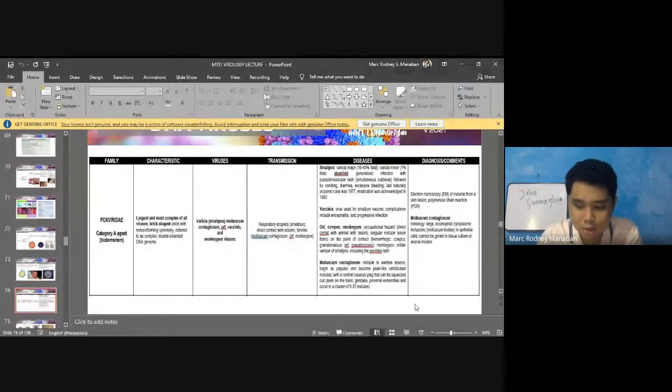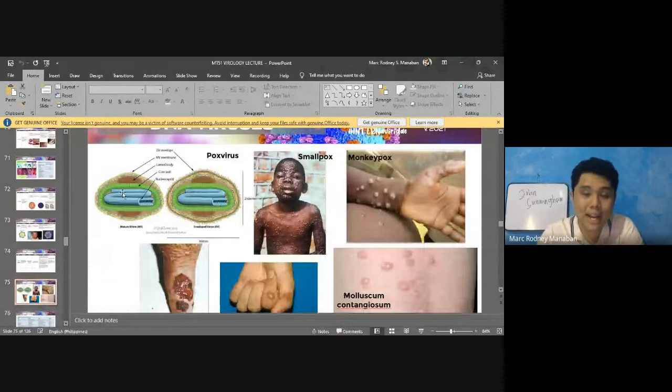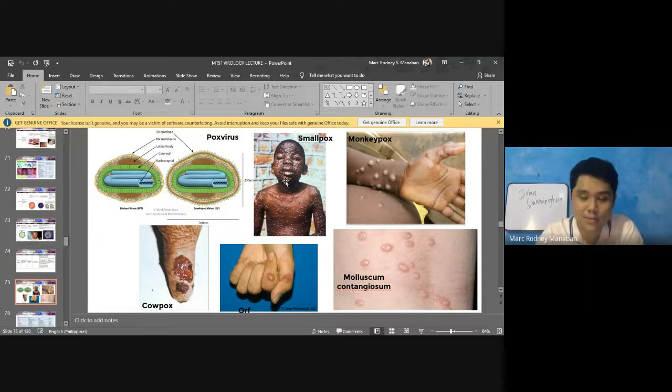Okay, all right, so this is for your smallpox. As you can see, complex, brick-like, take note of that description, dear, brick-like conformation, ayan, and segmented yahang genome. All right, now these are the different mga pox na infections. You have smallpox, no? Yahang rash kay murag pox like or pox yung appearance mo nang smallpox siya. Again, as you can see, simultaneous and daghan siya.